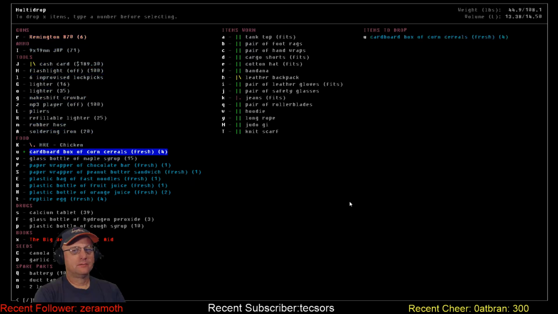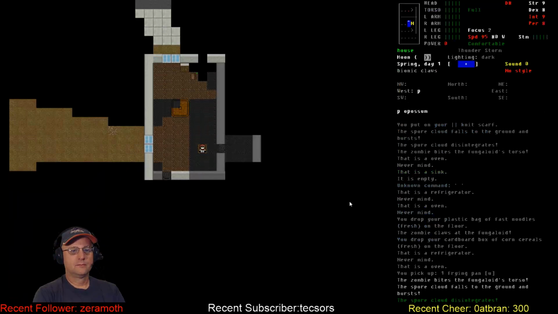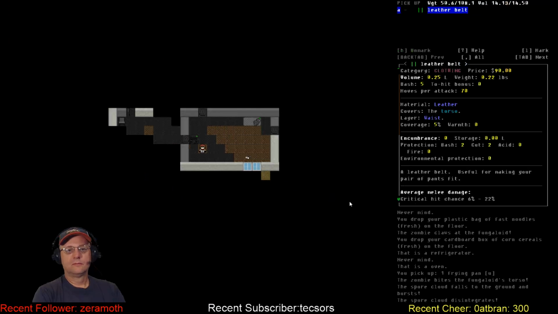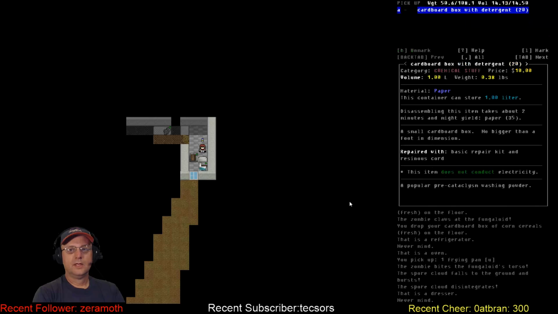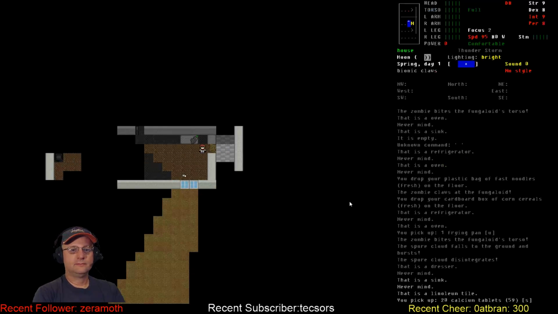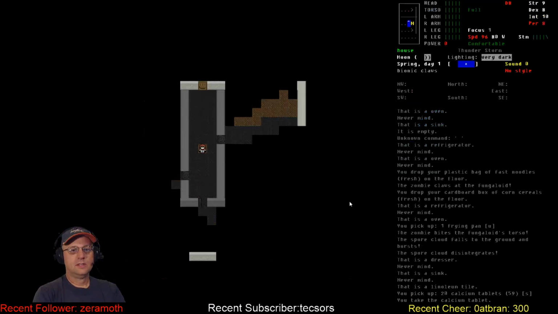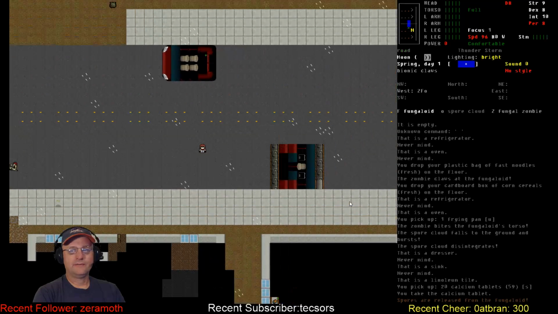Box of cereal. Yeah, that's one. Noodles. Is that enough? That is enough. All right. And again, no love. Alright, house sucks. We are out of here, and hopefully we can get out before we get any fungal infections.